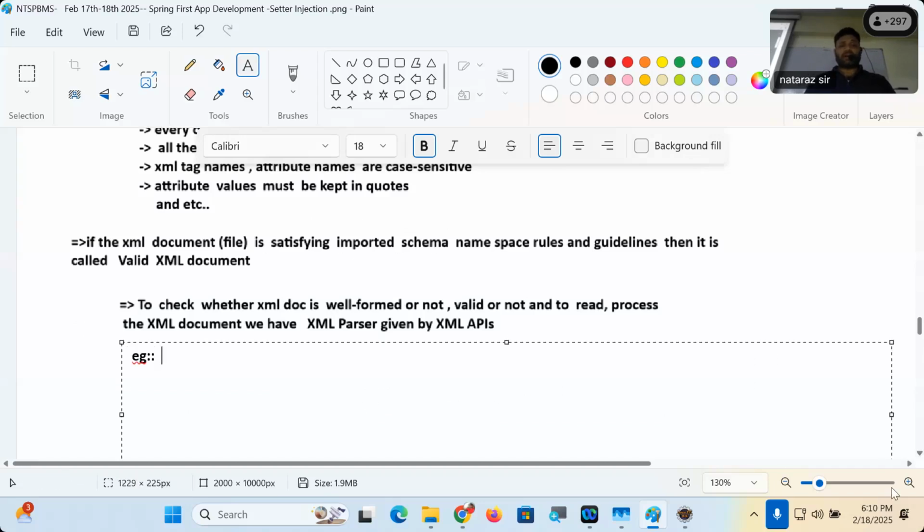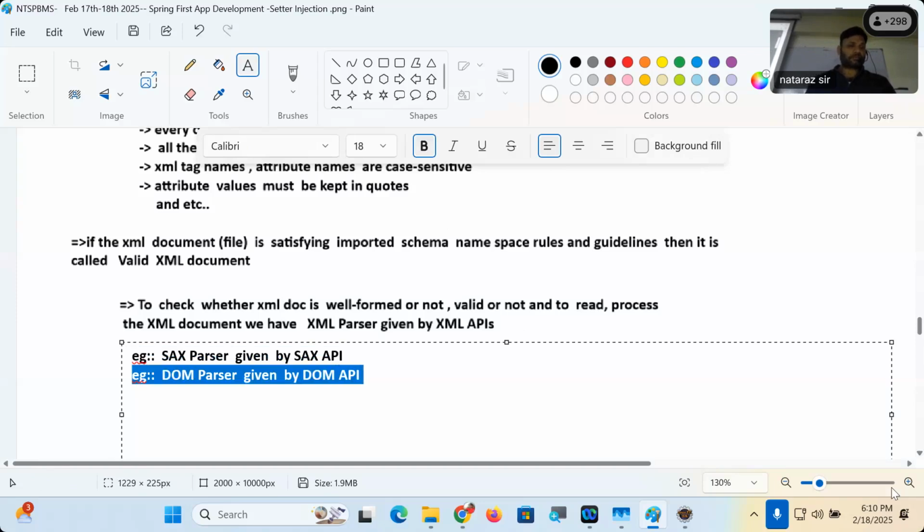Examples: SAX parser given by SAX API. Next, DOM parser given by DOM API.